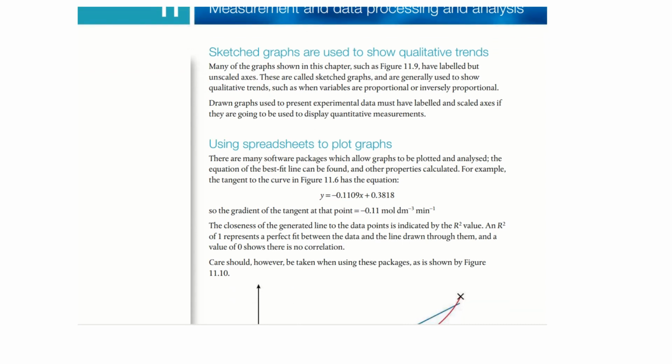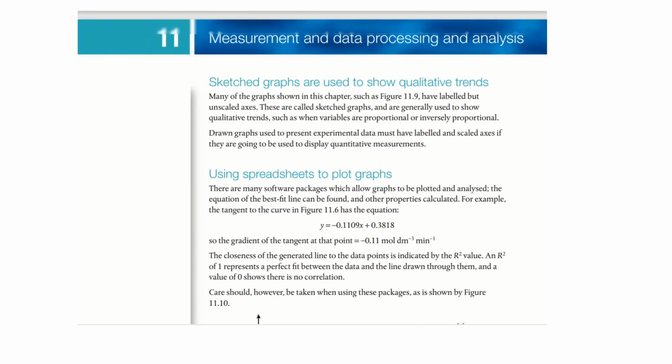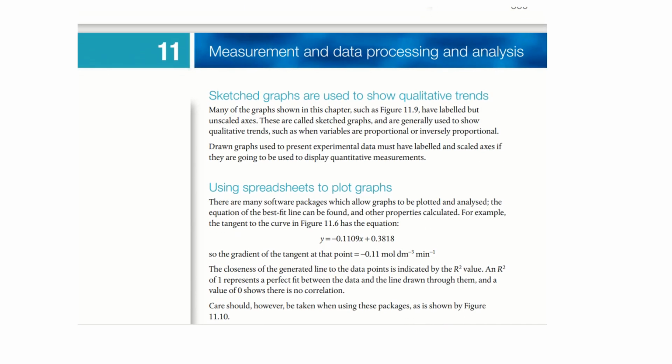You can also use sketch graphs. Remember that when you were talking about graphs, you can talk about the qualitative analysis and you can talk about the quantitative analysis. Quantitative is anything to do with the actual data that you have, the measurements that you have, whereas the qualitative is basically looking at the agreement or the relationship between the dependent and independent variables, whether they have good correlation, not just the quality of the data that you have.